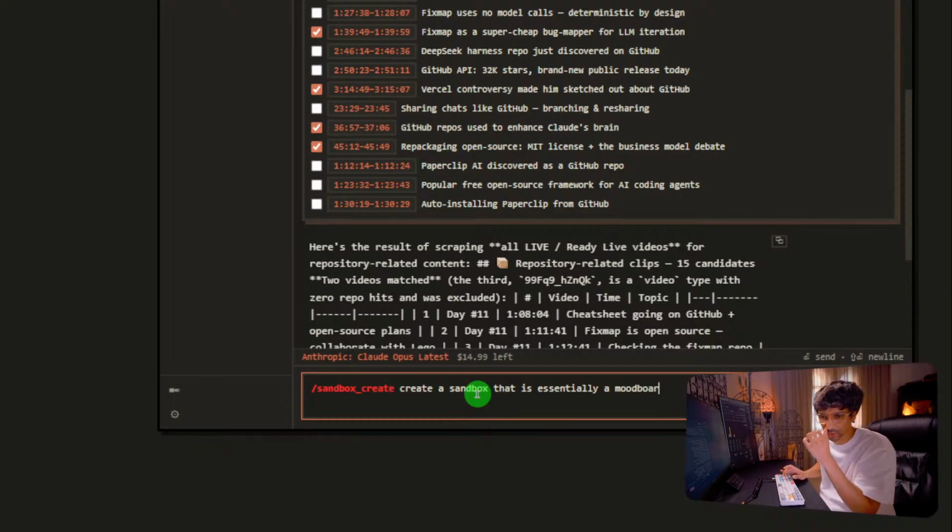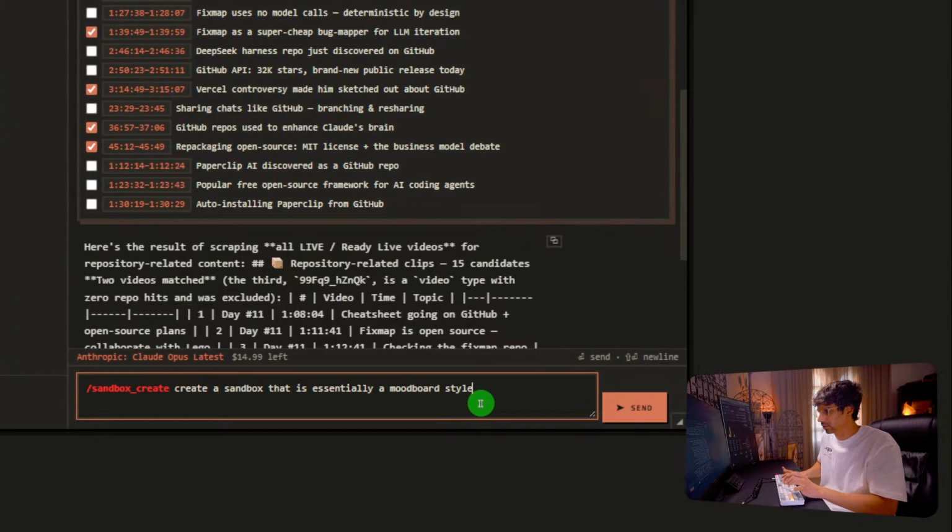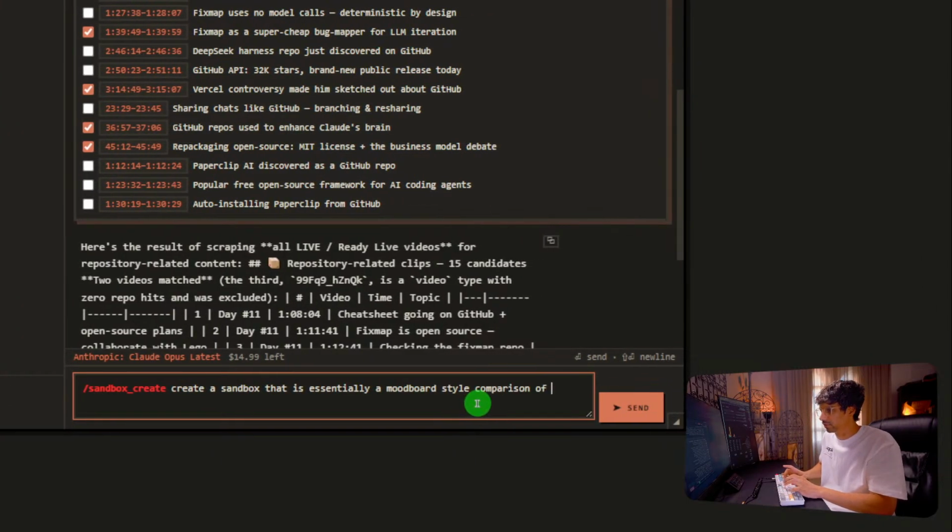Do I do mood board or node graph? A mood board style comparison of each of these listed clips about repositories.